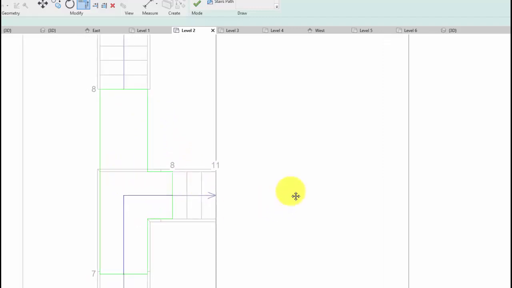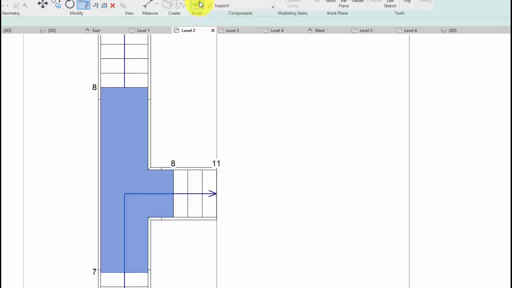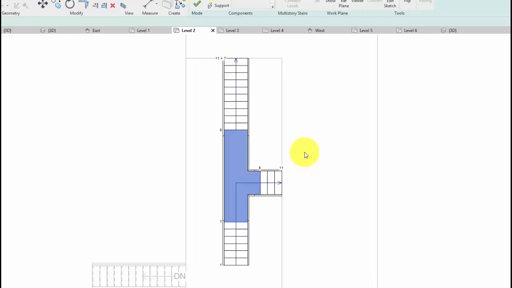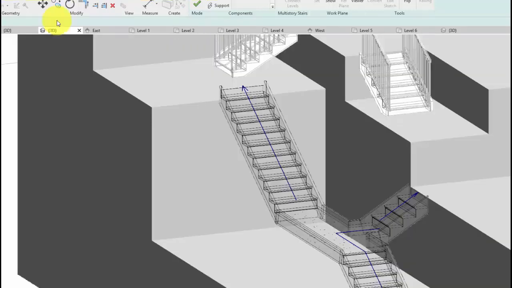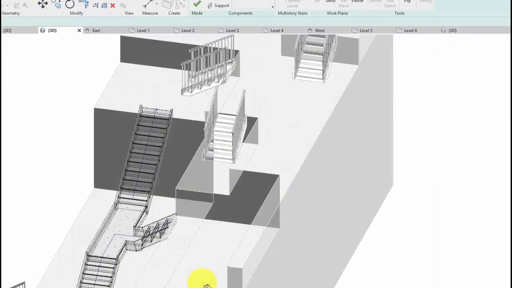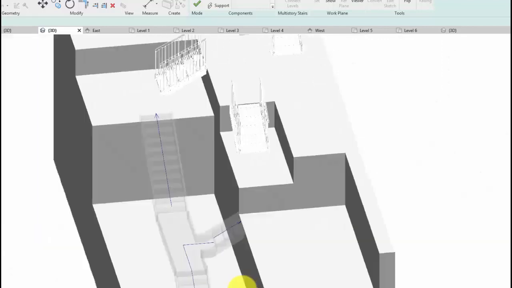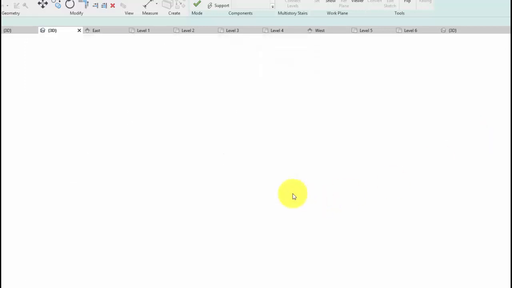We're going to keep that inside. So then that gives us a T shape to connect these two stair systems, and the one leading to the other level. So let's go 3D. Well, there you have it. Go back to our top level.